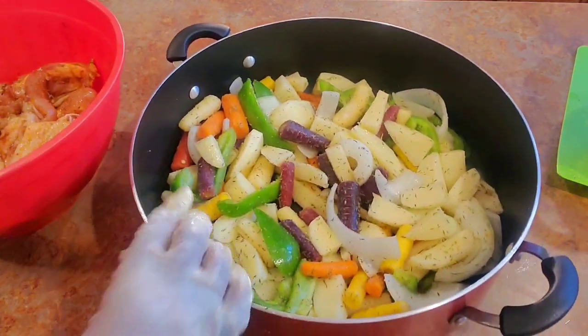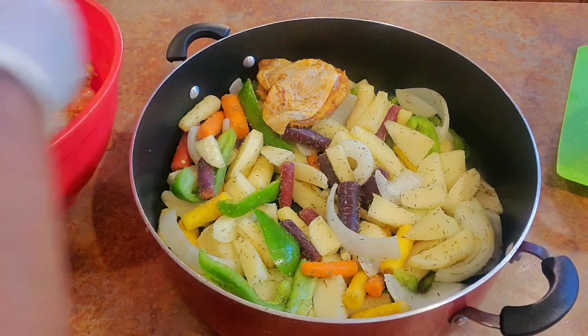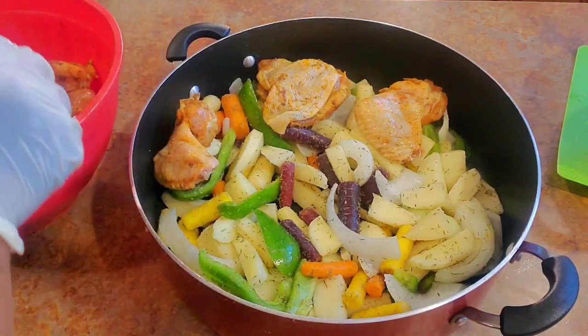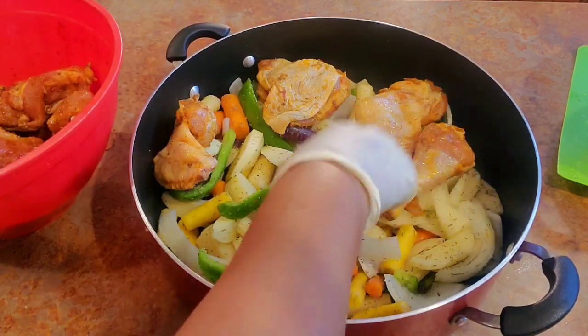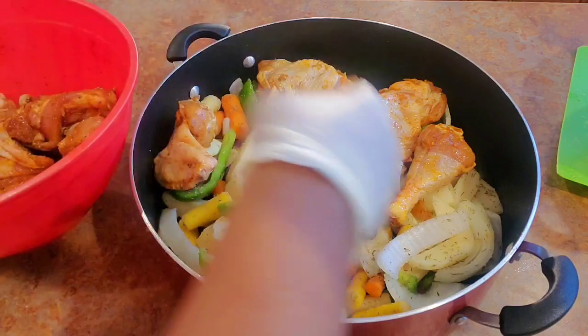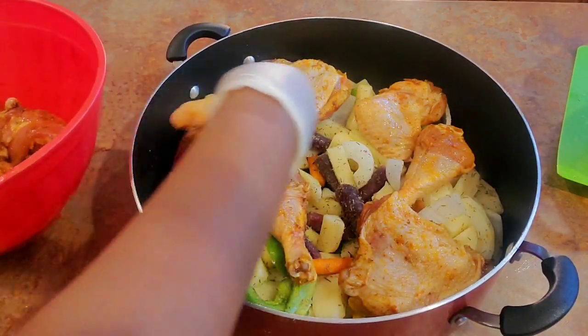We got our little pan right there. We'll put our chicken skin side up. Now, I will not be covering this, you guys. And the reason why I won't be covering it is because I want this to get that roasted look. I don't want this to look steamed. I want my chicken to have color. I want my potatoes and things to have color.